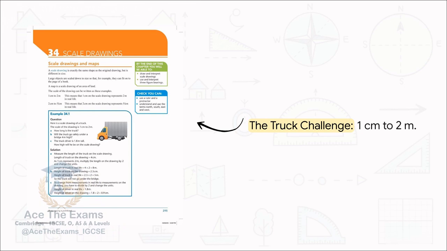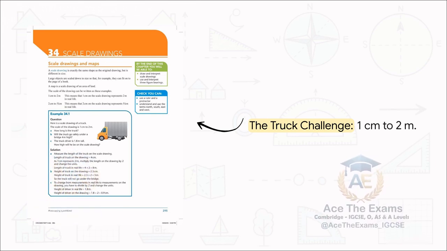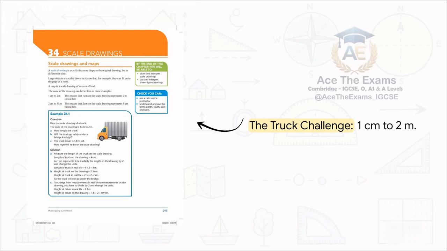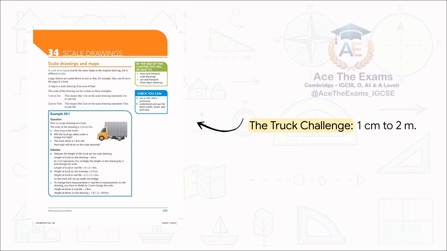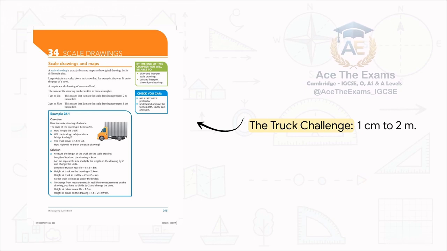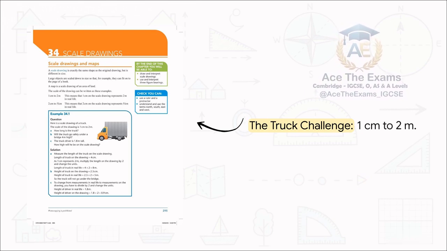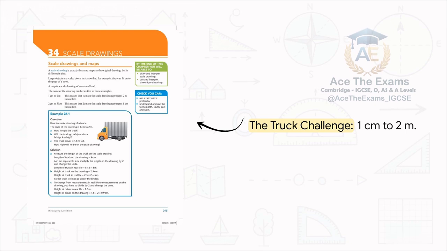First, identify your scale. 1 centimeter equals 2 meters. That's your point. Next, your evidence. You must take your physical ruler, and yes, actually bring a clear plastic ruler into the exam coliseum and measure the length of the truck on the paper. Let's say you measure it, and it's exactly 4 centimeters. Now, the explanation. We show our working. Since 1 centimeter represents 2 meters, we multiply our drawing length, 4, by our scale factor, 2. Finally, 4 times 2 equals 8 meters. And the link. We link it back to the real world by writing the unit meters.